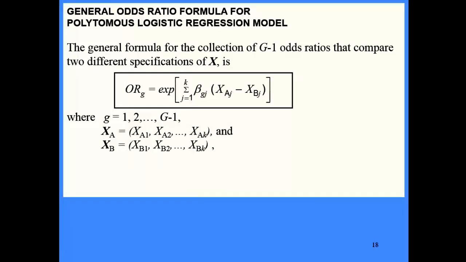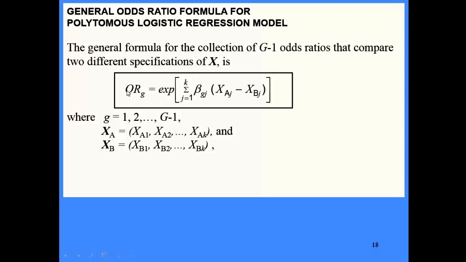Okay, now, here's another thing. Whoa, wait, look, what's this? This is the formula for the odds ratio in the Polytomous Logistic Regression model. Okay, it's the odds ratio formula. Now, you notice it says OR sub G. When we had 3 categories, how many odds ratios did we get? 2. If we had 5 categories, how many odds ratios would we get? 4. So OR sub G, the G just stands for which one of the 2 or 3 or 4 odds ratios we're talking about, and this is the general formula for it.